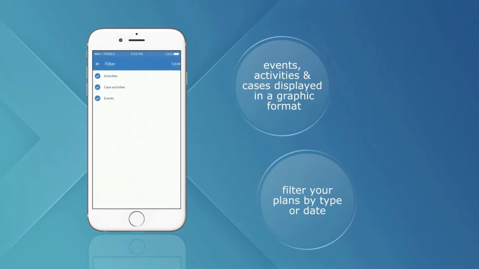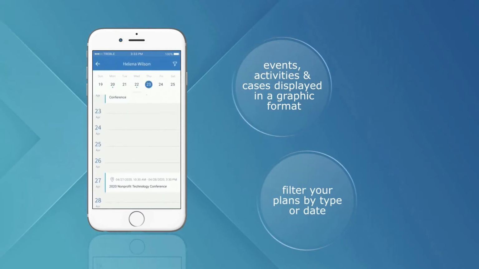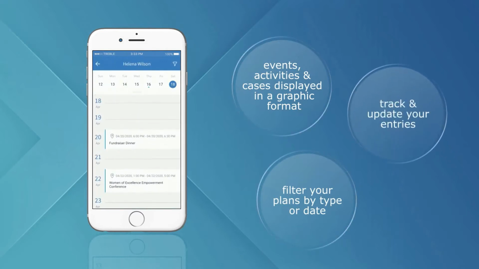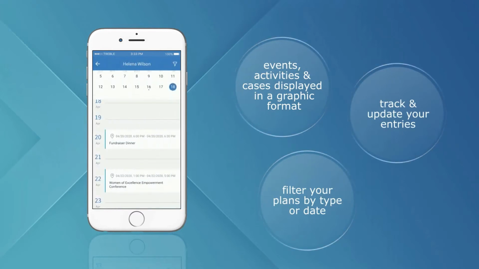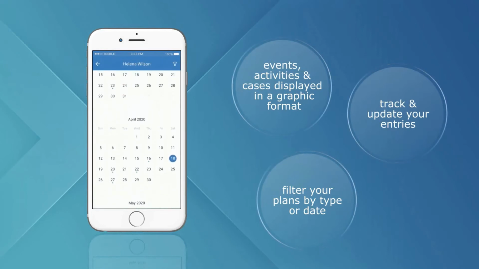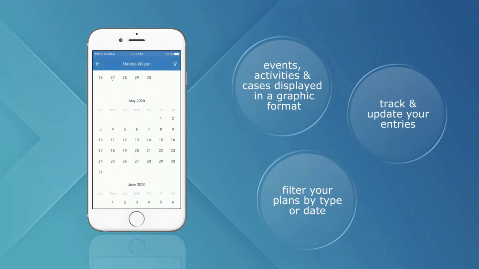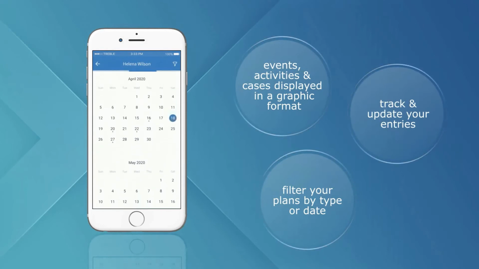plans by type. Tap Filter button located on top right of the screen. Select all or certain types of agenda for display. At the touch of any item on your agenda, you'll view further details: type, status, priority, participants, and case for activity. To switch to the monthly view of the calendar, touch the central bar below the calendar weekly view and swipe it down.